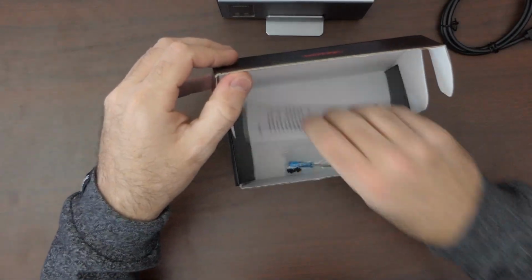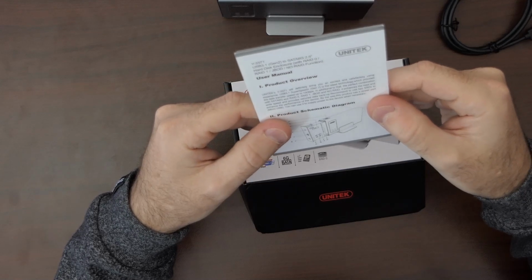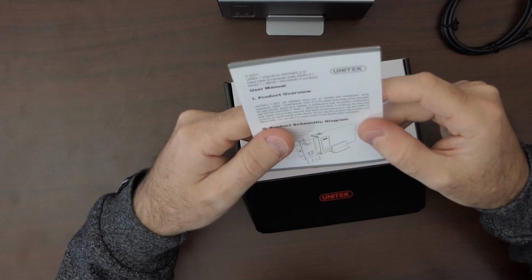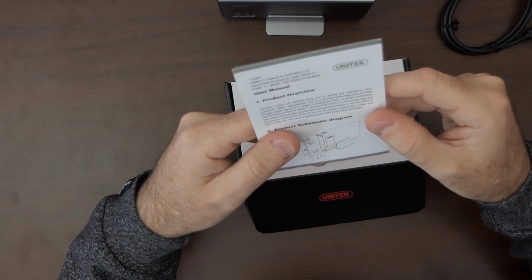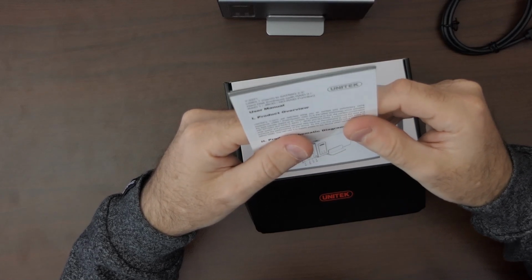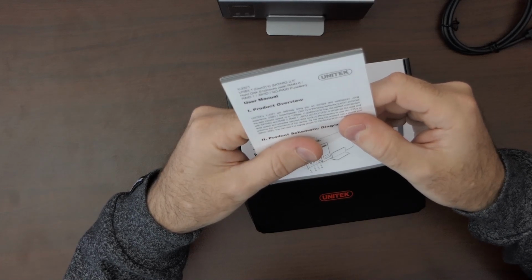There's a little manual here of sorts. Product overview. UNITEK's Y-3371 will definitely bring you an excited and satisfactory using experience. All right, we're right off the bat. Made very well in China. USB 3.1 Super Speed Plus Gen 2 is the latest technology which provides data transfer speed up to 10 gigabits per second. In addition to that, the perfect combination with SATA 6G and RAID 0, RAID 1, JBOD, and no RAID. No RAID is a technology, if I remember correctly, that actually uses like one drive for error correction. It enhances the read and write speed and provides secure data backup.